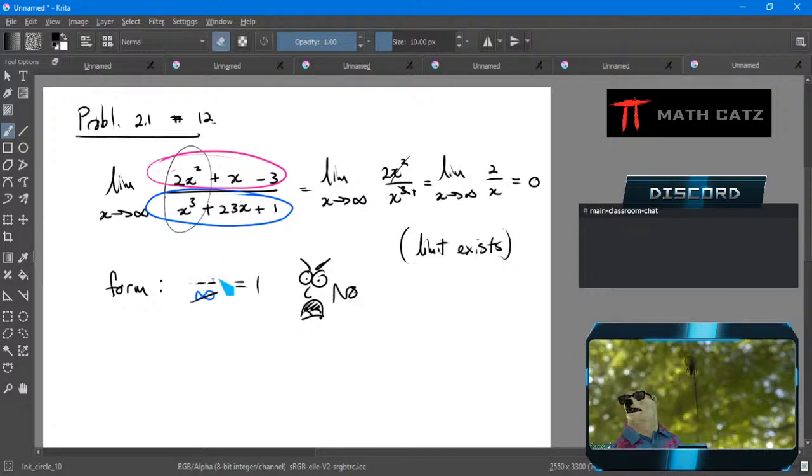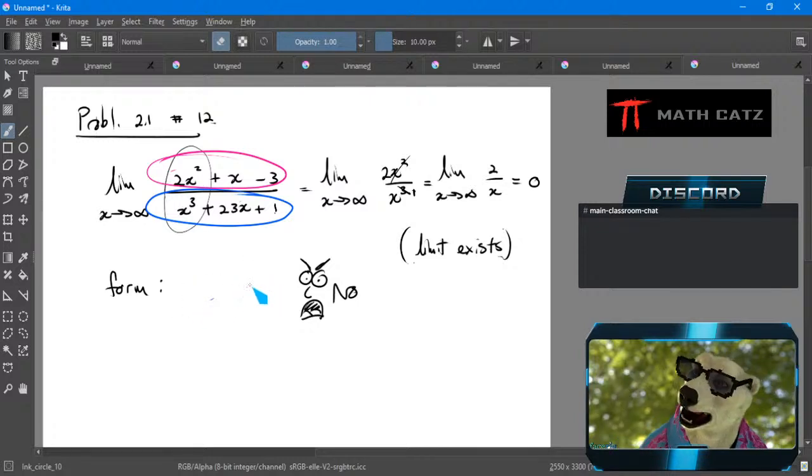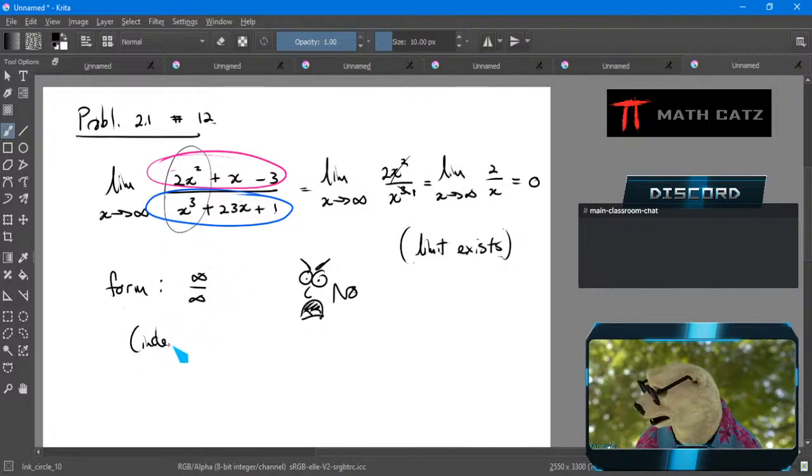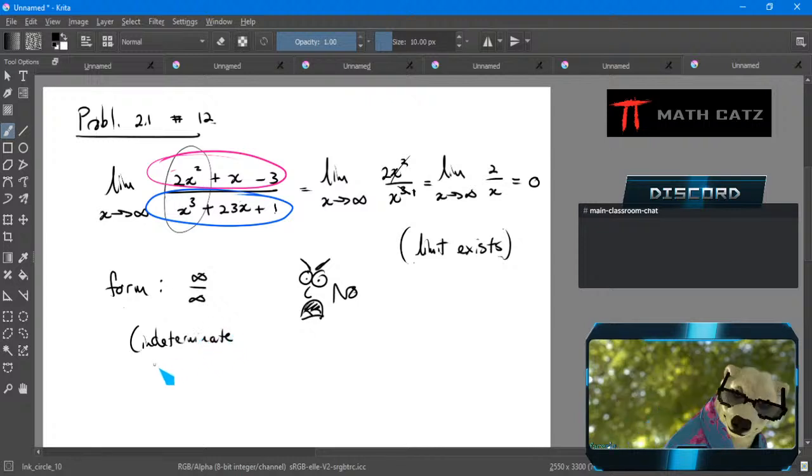All I'm saying is sometimes when I look at the pieces individually, they could highlight what is happening and they could not. In this case, I have an infinity over infinity. We call that an indeterminate form because it doesn't really tell me how the whole thing behaves. It's all about how fast each piece blows up. That'll determine the interaction. So then I need to say, okay, at least I know I need to be careful. Infinity over infinity doesn't really tell me much.